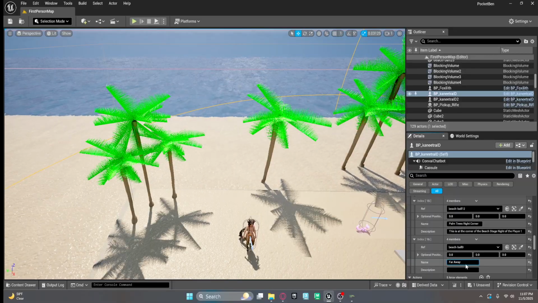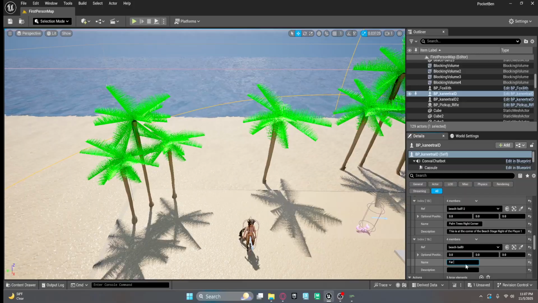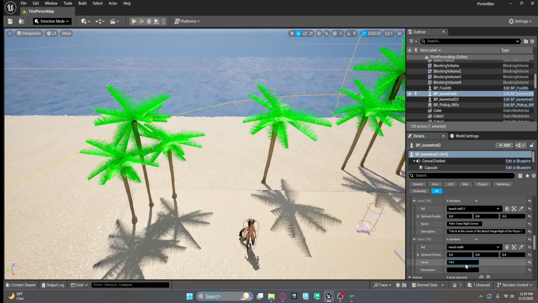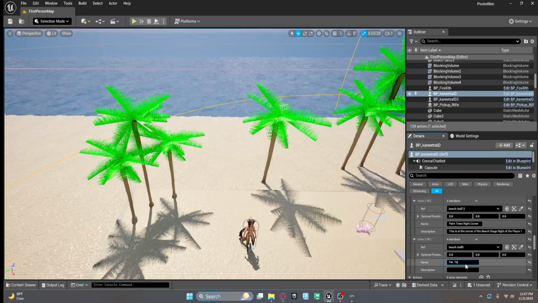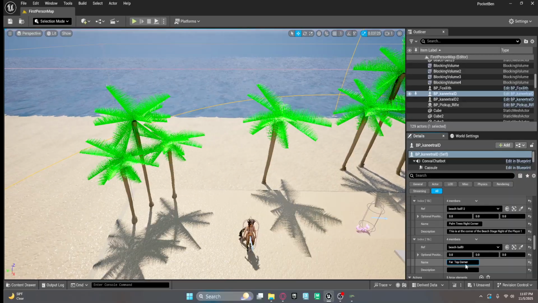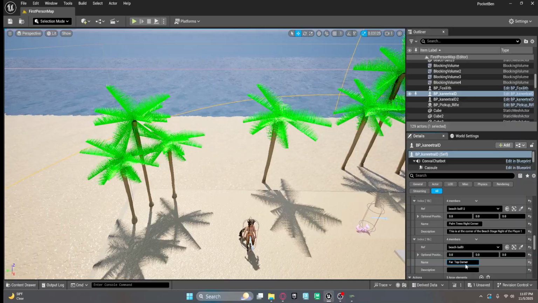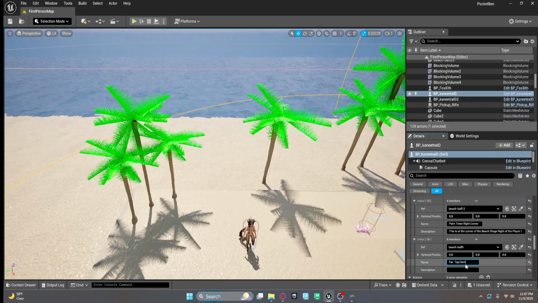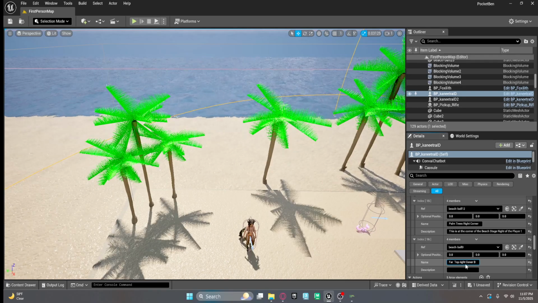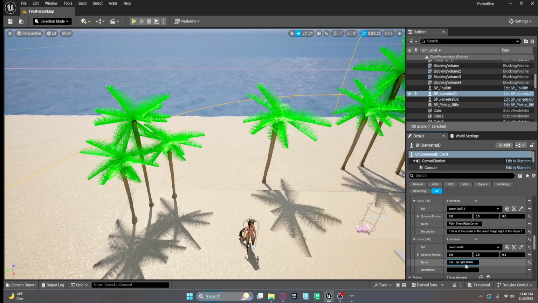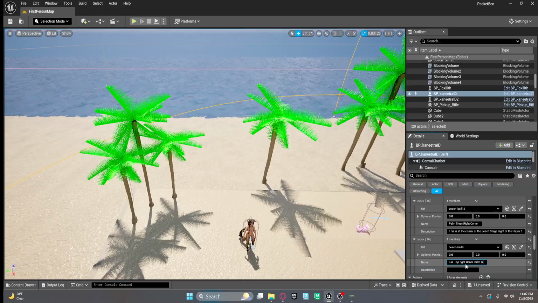Far away. Top corner. Corner. Palm trees.